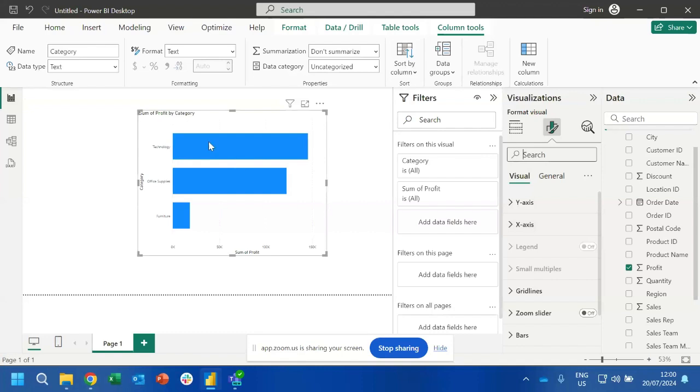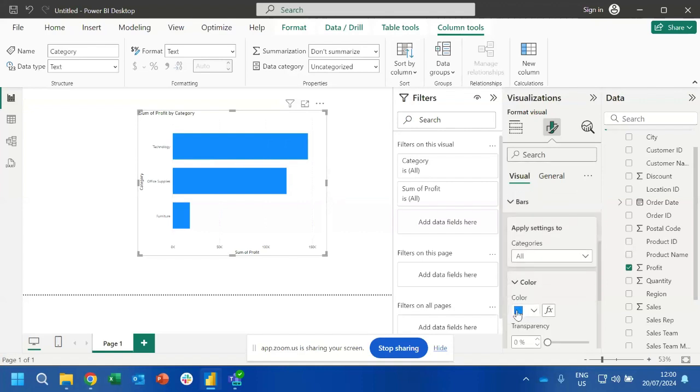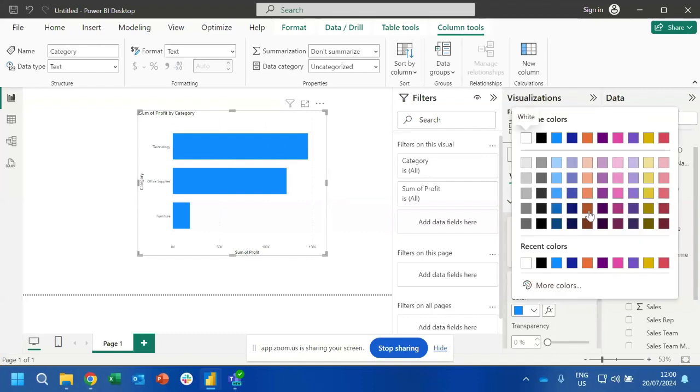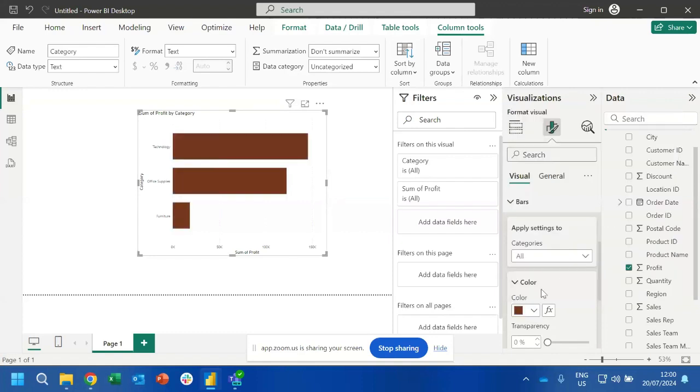So if I want to change these bars from blue to maybe magenta-ish, if you see, there's an option for bars here. So these are called bars. So I'll just click on it, expand it, and you will see the option for color. So right now the color is blue, and I can change it to, I don't know if this is magenta, but it looks like it. I think this is more of it. Okay, let's just use this. I can change it to this color.